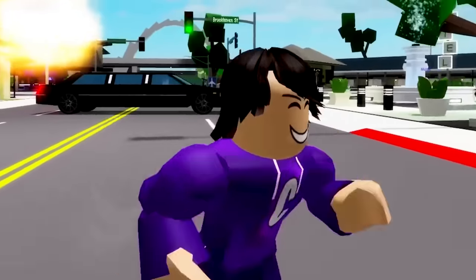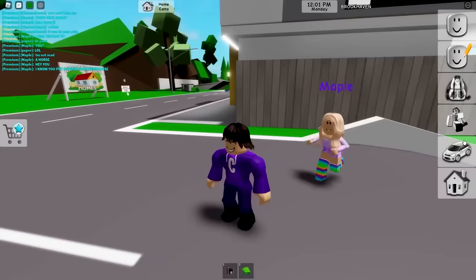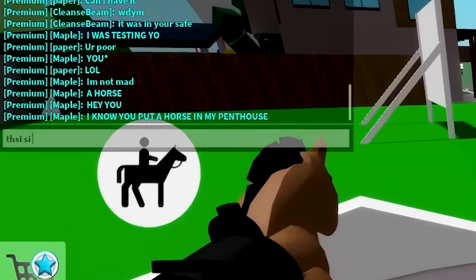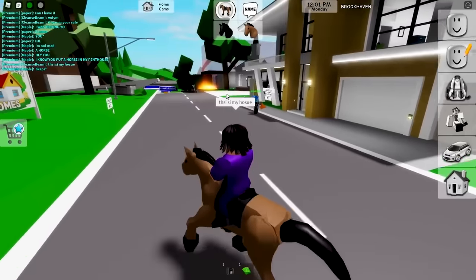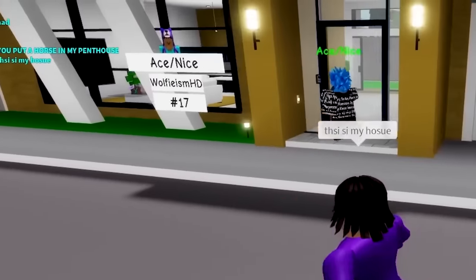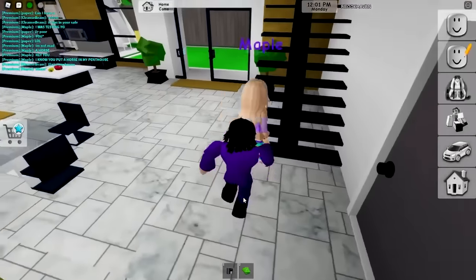But let's see what other houses I can get banned from. Wait, I know you put a horse in my penthouse. I didn't thought. Okay, you know what? I'm gonna spawn the horse right here. There you go. This is my horse, bro. Look at this. I can ride it. Boom. She's slapping me, bro. Why? Anyways, okay, who's this? Oh, he's nice, but you know what? I'm not gonna be nice to him because I want to get banned.